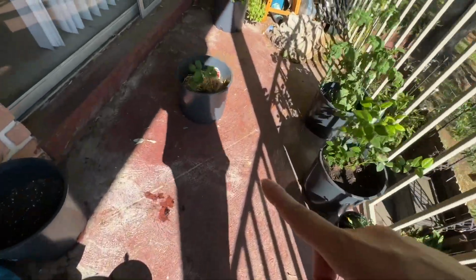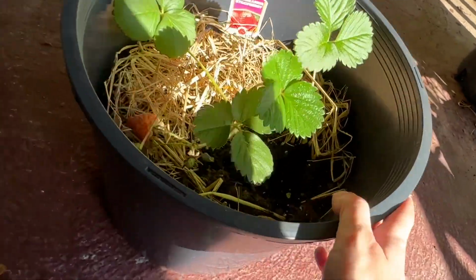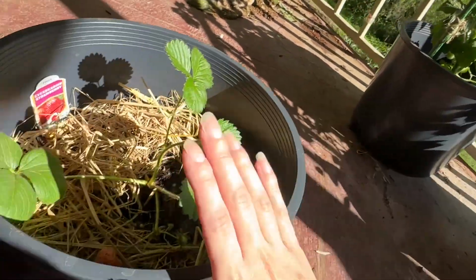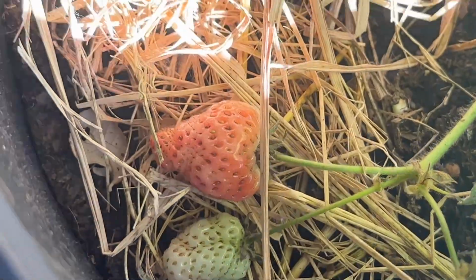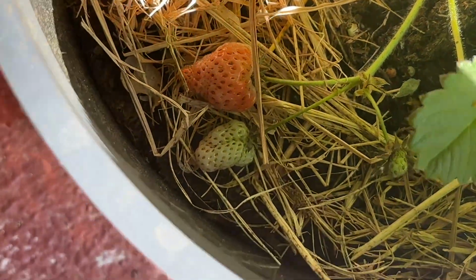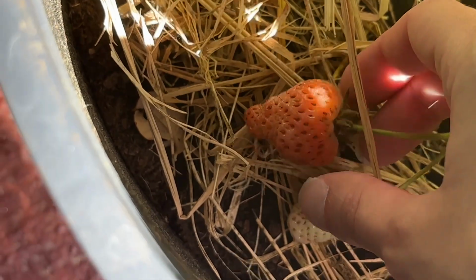So this is one of the strawberries that I bought this year. Now, it was already growing these. There's a reason I have it a little bit more tucked up close versus where I put these, which I'll show you in a second, because it has one that is almost ripe. You can see that one there is, I'm making a shadow, but it's almost ripe. The one next to it is just starting to ripen, and these are actually bigger than what my other strawberries are growing. So I'm probably a day or two from that one being ready to pick.